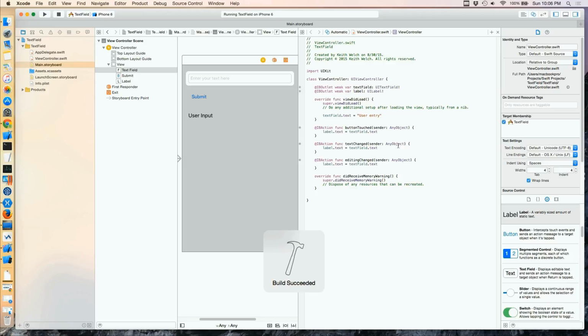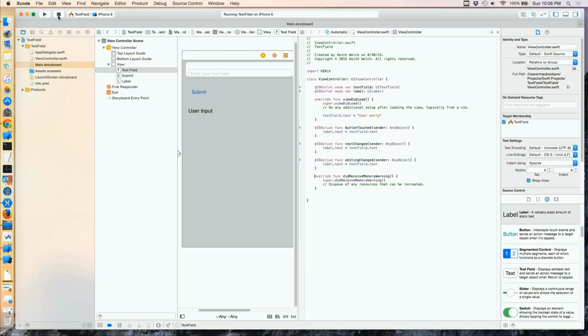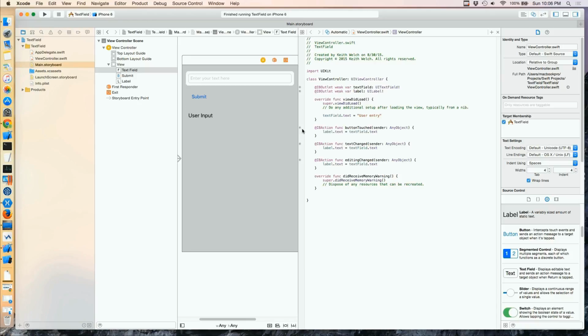And we'll run this. And now we get the result we expected. Okay, perfect. So now you can see the difference between the value changed event, which doesn't really have an effect for this control, and the editing changed. So that's what we can do with the text field.